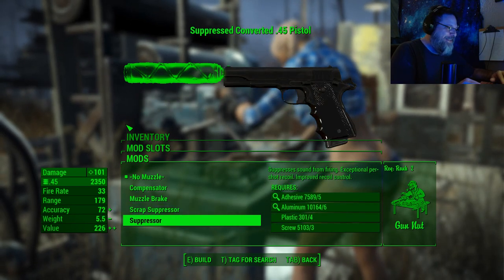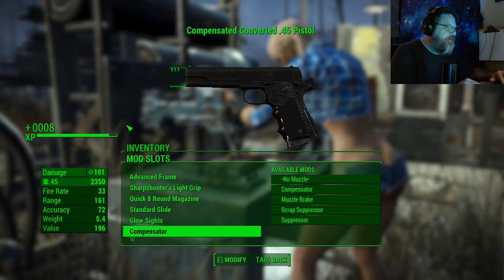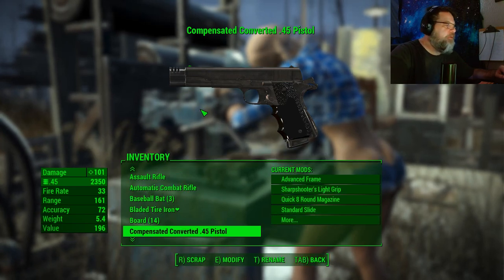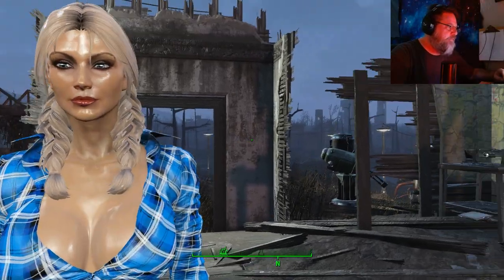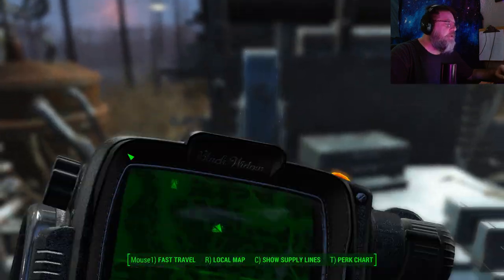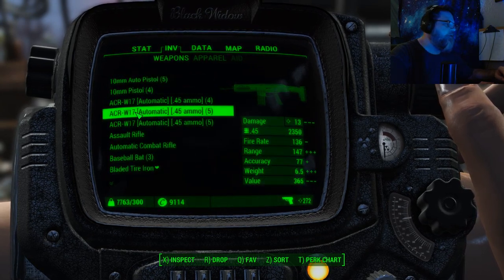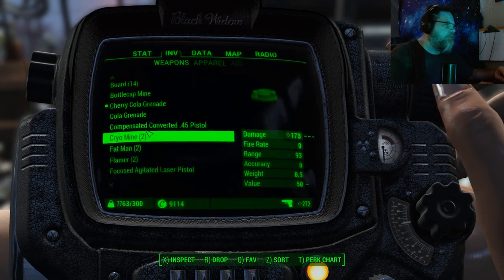Oh my goodness, look at that. Ooh. Silver? Yeah, she'll have a silver plated one. Damage, huh? Let's check this thing out. Let us check this out, man. Well, at the top, right? Oh no, where is it? Oh, there it is.